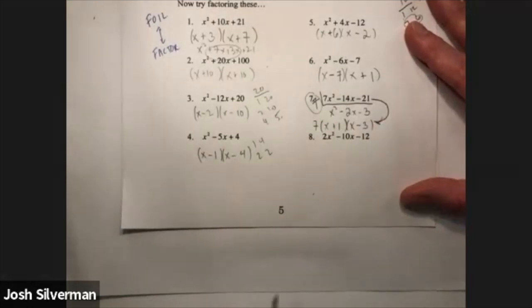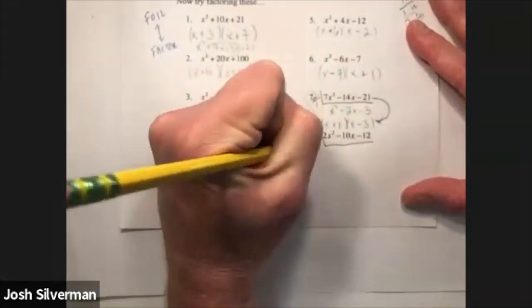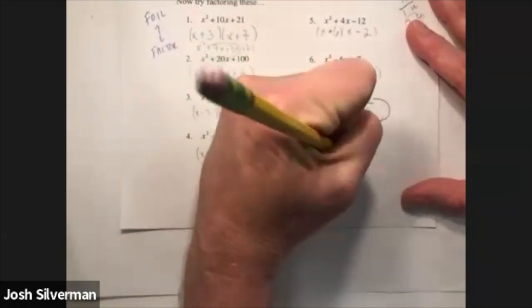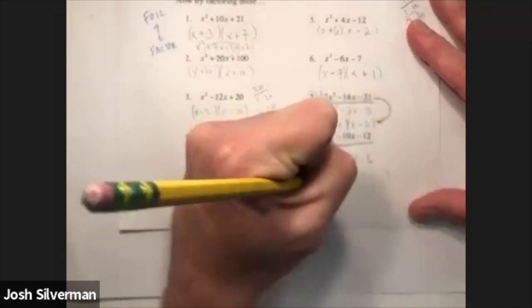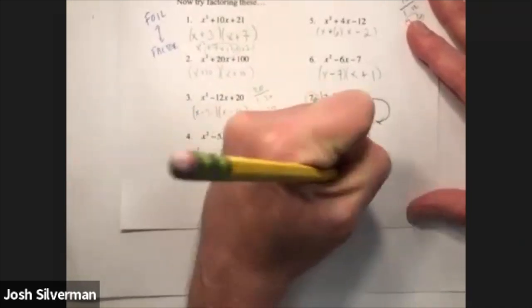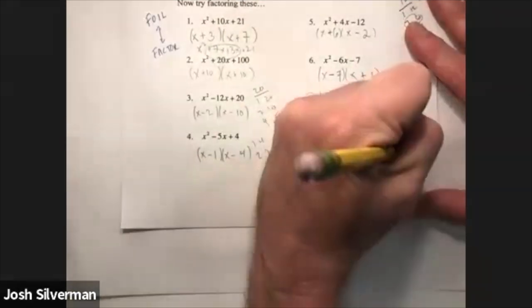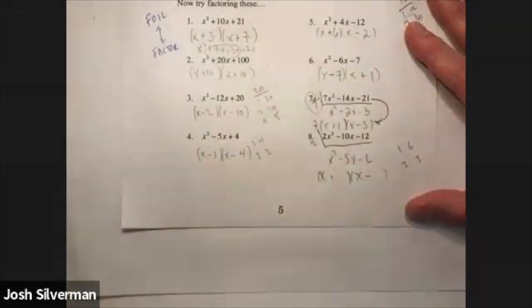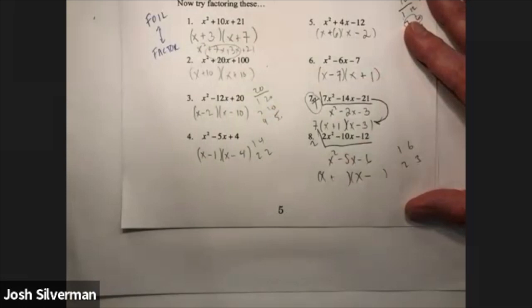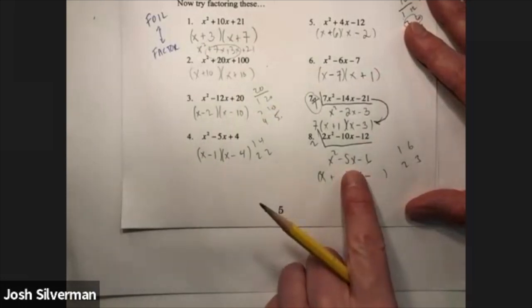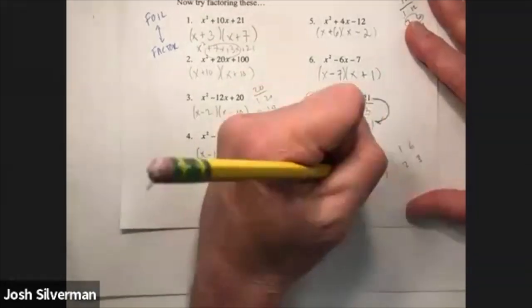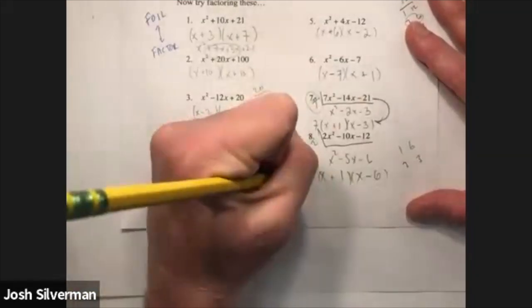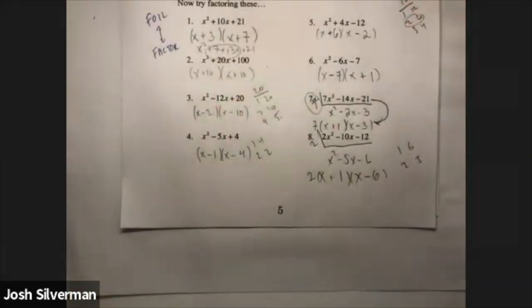Last one, what's the GCF? We're going to take out a 2. That's going to leave us with x squared minus 5x minus 6, 1 plus, 1 minus, x, and x. The factor pairs of 6 are 1 and 6, 2 and 3, but which of those could be subtracted to give us a 5? That's going to be the 1 and the 6, and the bigger number matches the middle sign, so the 6 goes there and the 1 goes there. Don't forget the 2 out front.